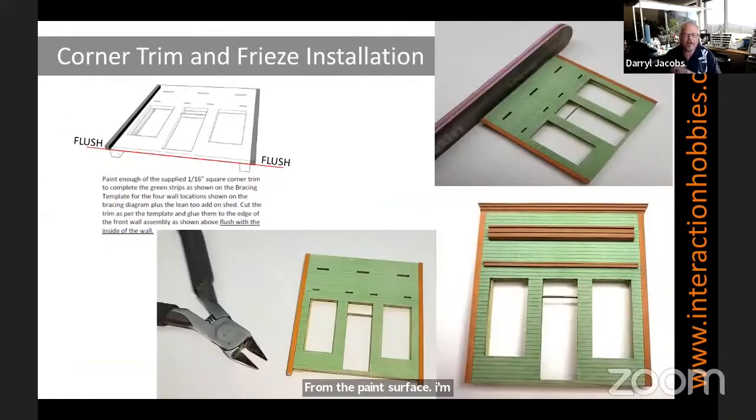Installing the corner trim: typically in some of our kits I recommend putting the corner trim in after you assemble the kit. That's your choice. I find it covers a lot more errors if you put the corner trim in afterwards; you need to be a lot more accurate putting it in ahead of time. In this particular storefront, I put it together as I'm putting the wall together, mainly because that top bar that goes across the top affects the corner trim. It's important to keep your corner trim flush with the inside face of the building — it takes up any errors that you get from the variable thickness of the material.